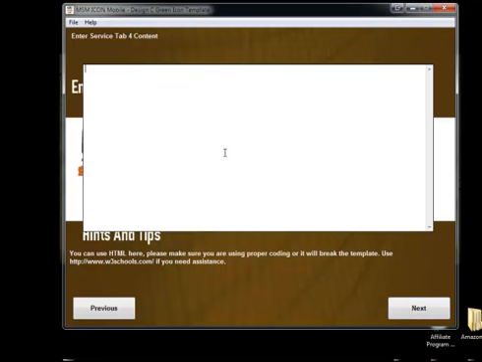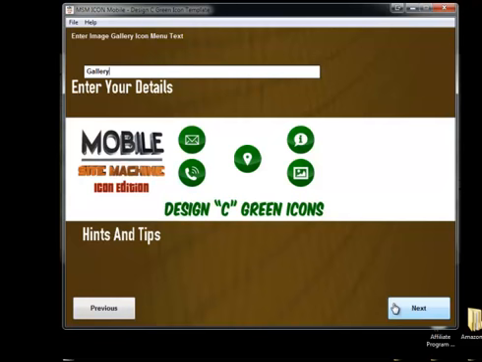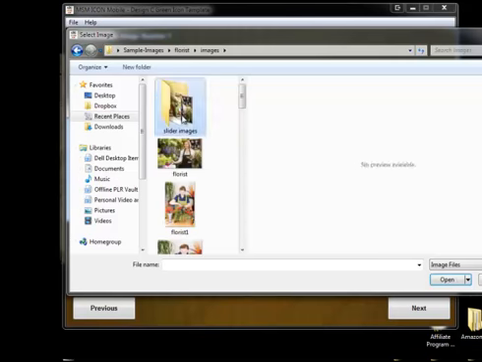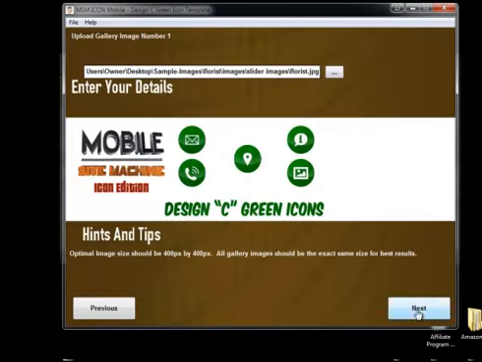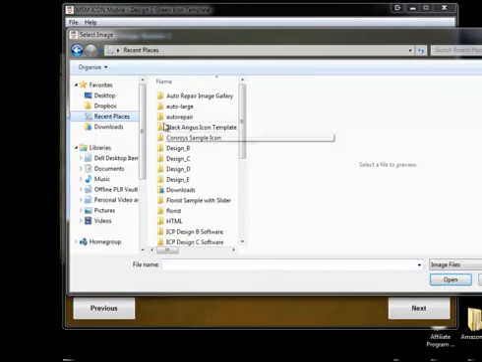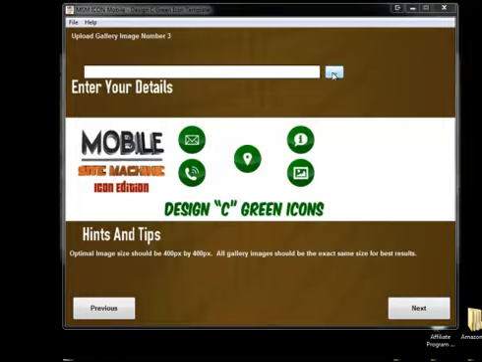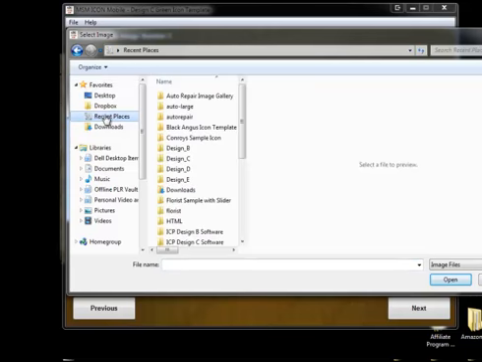Now you can put the same YouTube video every single time, and as long as it covers all the services, it makes sense. Okay, it's all good. So then we come to our gallery. Now the image gallery, what you're going to do is upload 6 different images, and they all have to be the same size. Okay, so I have all these images right here. You can see 400 by 400 is the best, but as long as they're the same size, you should be okay. So let me go to recent places and add all my images in, and again it'll show 6 different images.